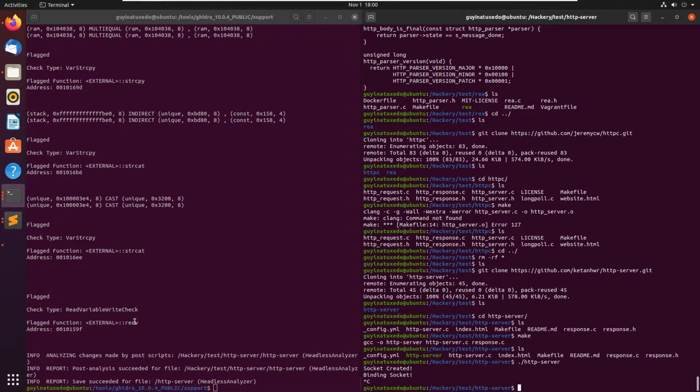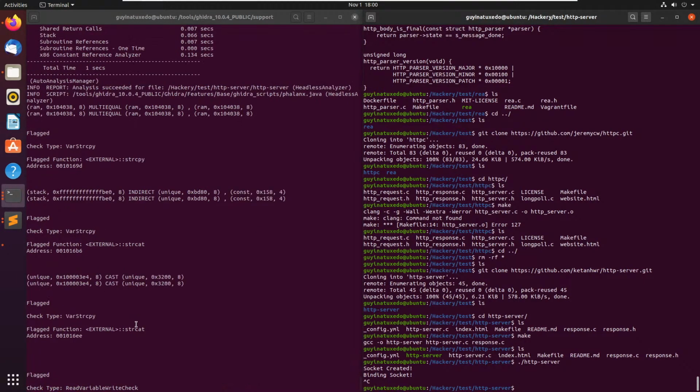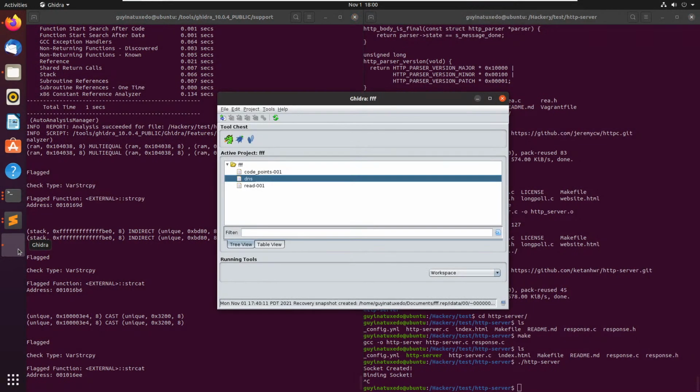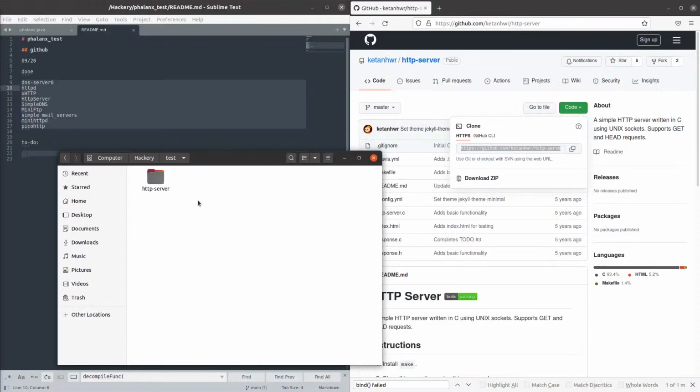And you see here, Phalanx found a few different things, so let's throw it in Ghidra and see what those calls actually look like under the hood.